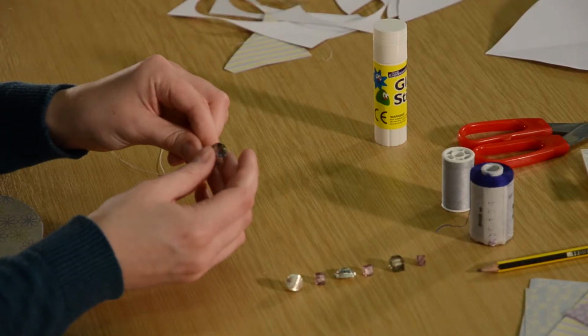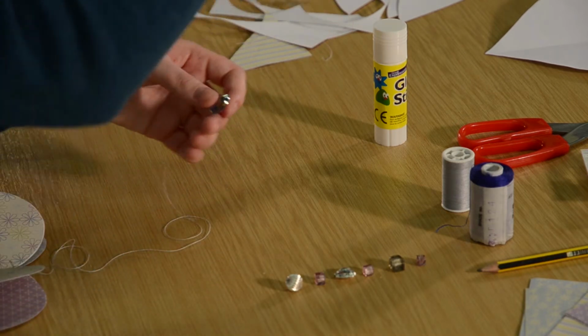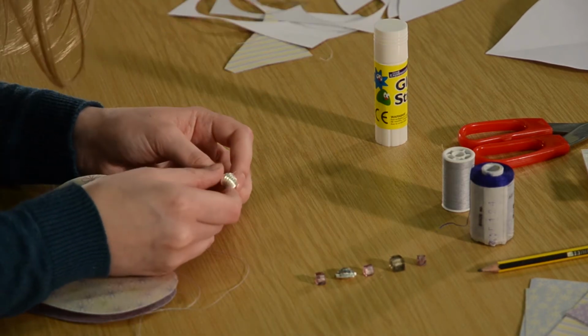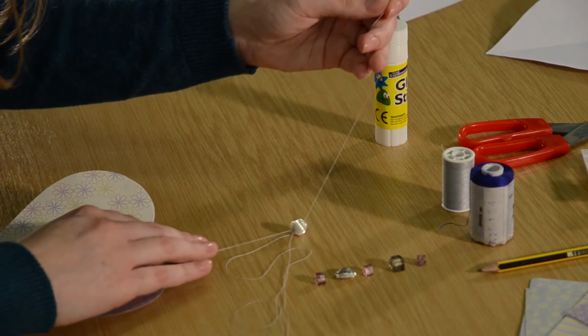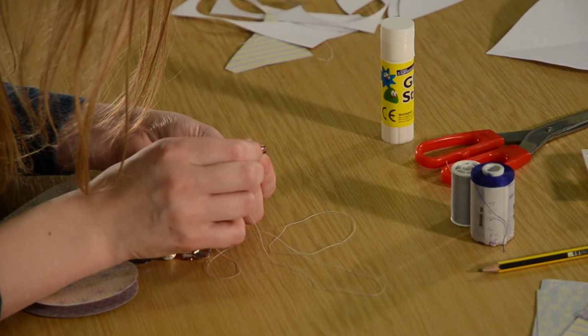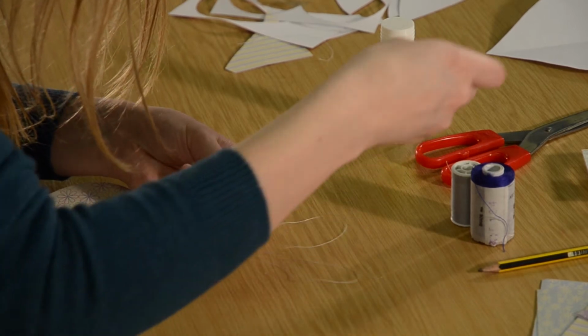Next, we'll be adding beads to the hanging thread. String your first bead onto the hanging thread. Then take your second bead and string it just like the first, but then pull the thread around the bead again from the bottom to the top. Repeat this with the rest of your beads. Threading the string through again will keep your beads in place.